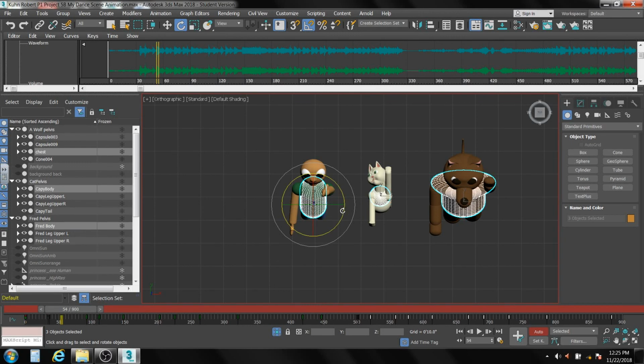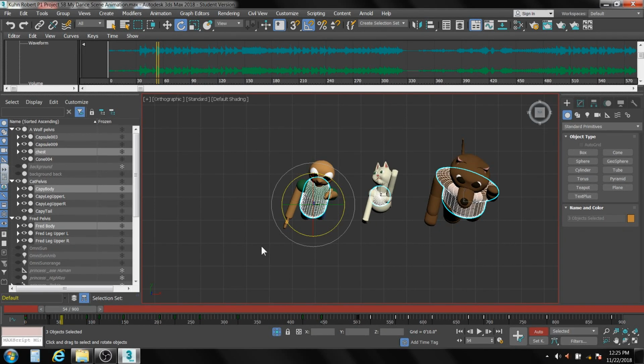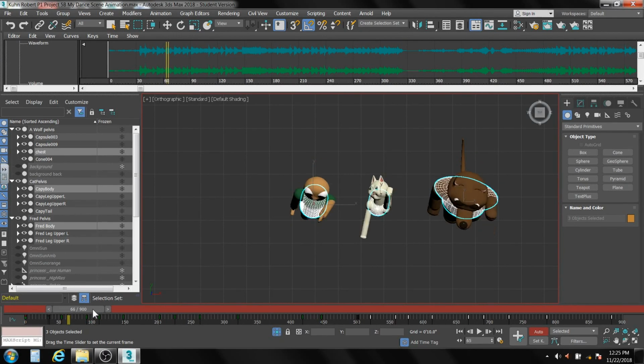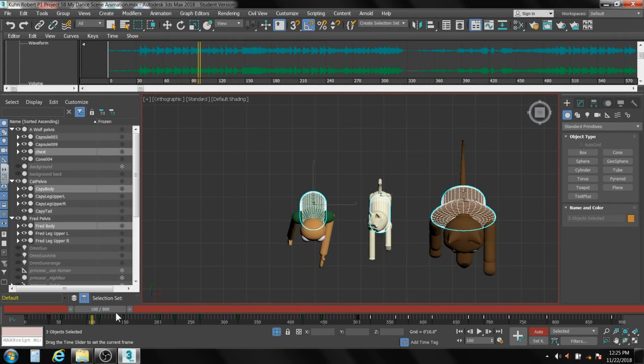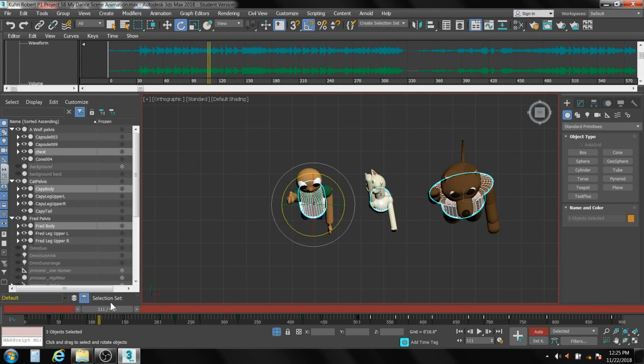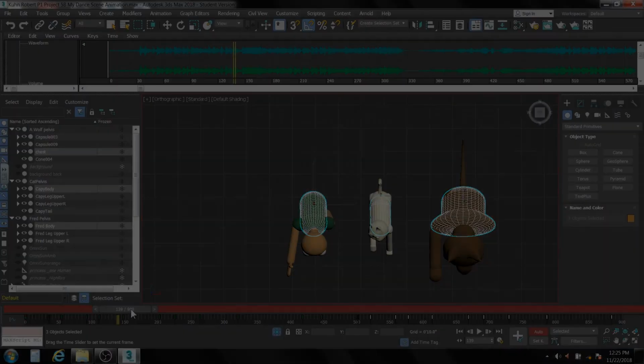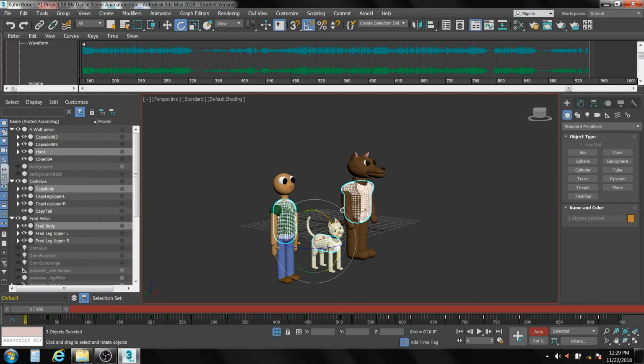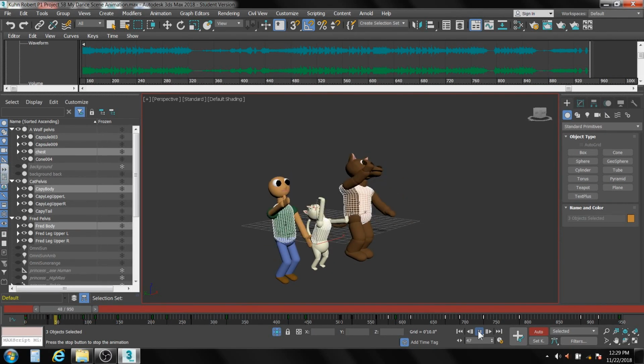Okay, so this arm's up, so we could rotate the body a little bit this way. So I'm going to go ahead and keep doing this, and I'll come back to you guys when I'm all done with that. We'll see how it looks. Okay, so I finished messing around with those bodies, just turning them a little bit more. And so let's see what it's looking like so far.